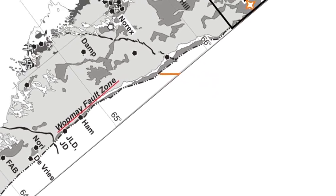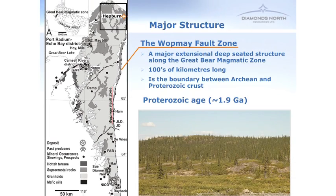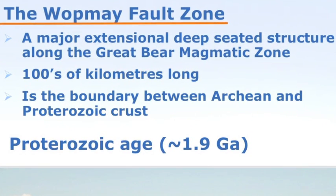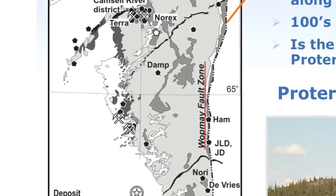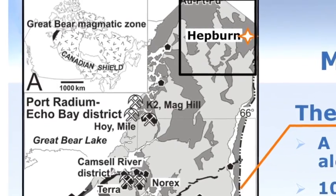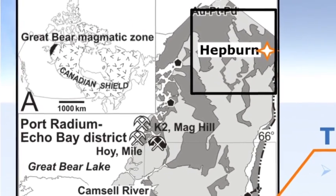Let's take a look at major structure. What we've got here is the Wapame — it's called the Wapame Fault Zone. This separates the large Archean craton from the Proterozoic craton. The Proterozoic area is the Great Bear Magmatic Zone, and this is probably one of the best places to look for an IOCG-type deposit anywhere in North America. This structure is very big — it's deep-seated, extends for over 400 kilometres, and you can see a number of deposits along its length. Hepburn is on the very northern portion of the Great Bear Magmatic Zone, on the western side of the structure. Now let's take a look at some magnetics from that area.